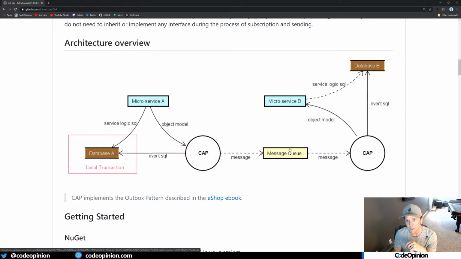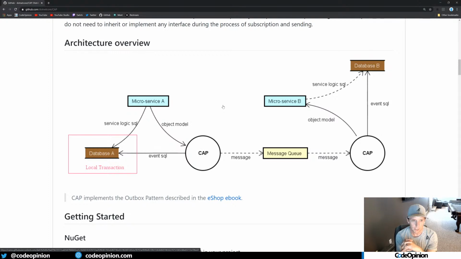So let's say it submits it to Rabbit, but then something fails trying to delete that message. At some point it's going to resend that message and try to delete it. So receivers of those messages need to handle that you could get the same message more than once.